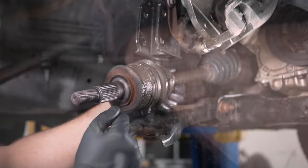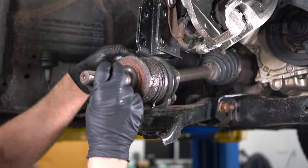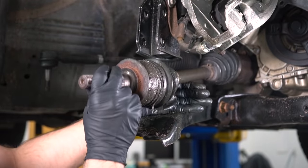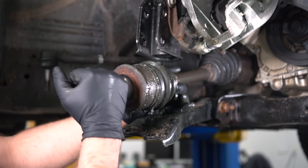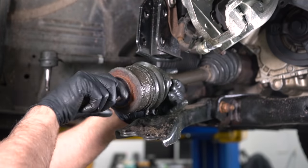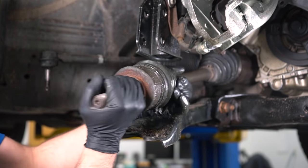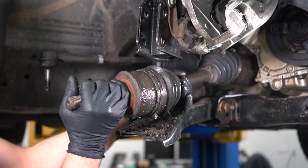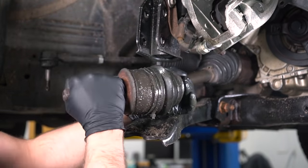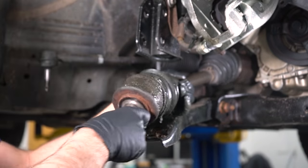There we go. With everything out of the way, you can kind of see how this is supposed to work a little bit. As the suspension goes up and down, the axle can move freely up and down. And then when the wheel's gonna turn, the axle should turn back and forth like this. Now this axle is binding up, which is not good. If you're ever taking some suspension components apart and you take the axle off and you see that it's binding, that's gonna have to be replaced.